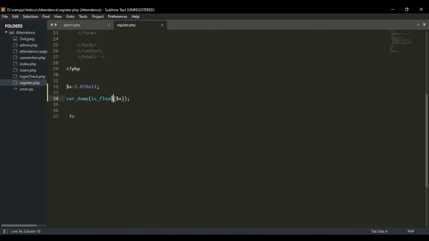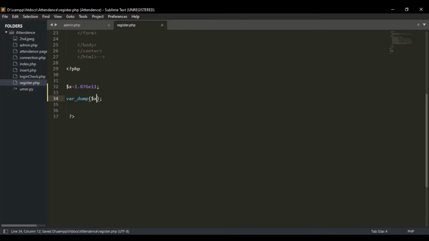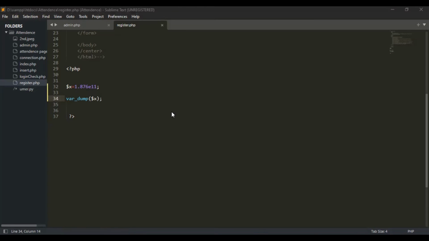I'm not asking it to tell me which data type I am using. I'm just assigning the variable to this var_dump function. It actually returns the data type. We'll see. It says this is a float.